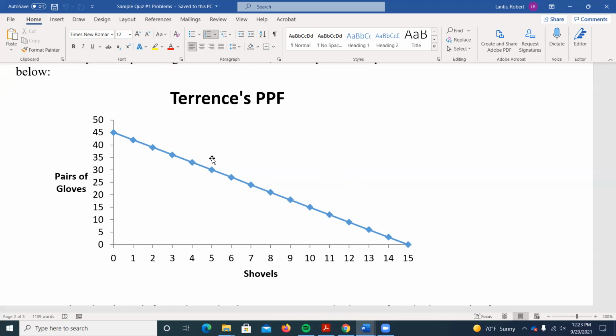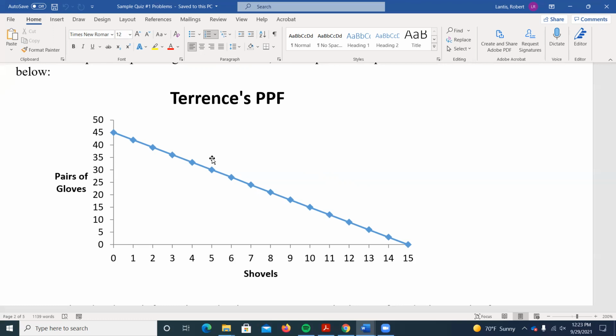And that tells me the cost of producing that x-axis good. However, I'll scroll down and go back. The question asks for the cost of a pair of gloves, which is our y-axis good. What ends up being true is the cost of that y-axis good will always just be 1 over the cost of the x-axis good. So here that is 1/3. Right? We just take that old cost and put it there. Any other questions on that?